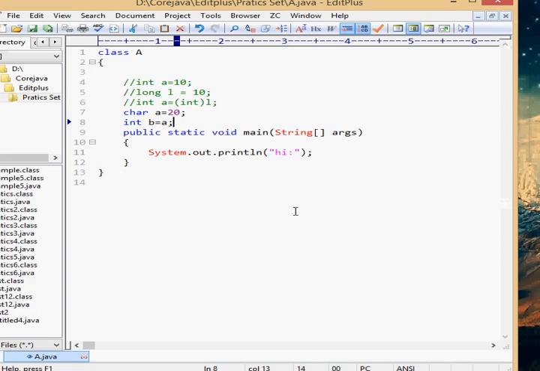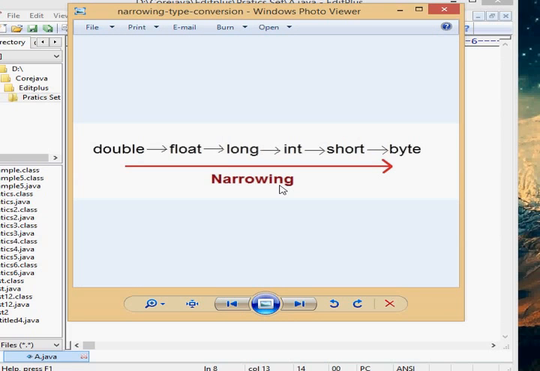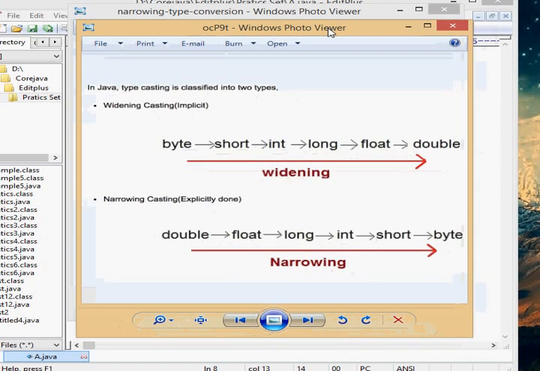So what is the basic rule for the widening and the cast operator? I give you a diagram showing what happens in explicit conversion. The first is called widening, the second is narrowing.